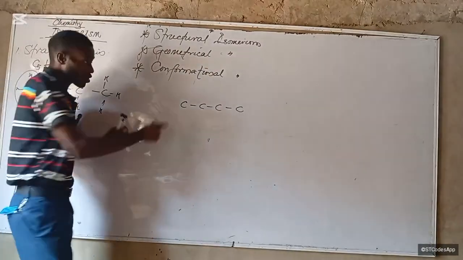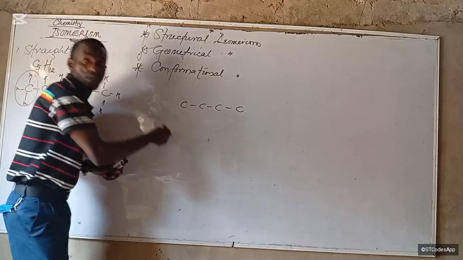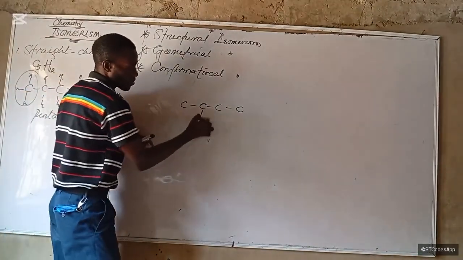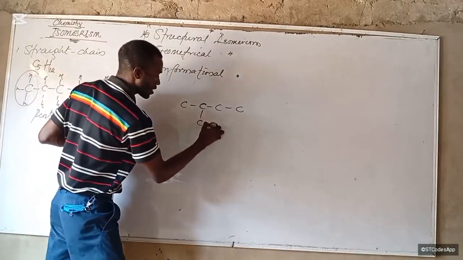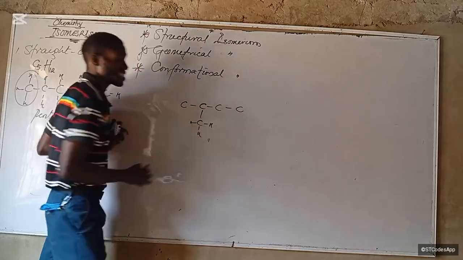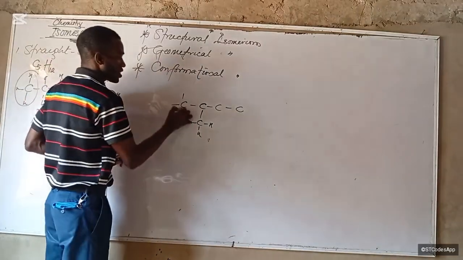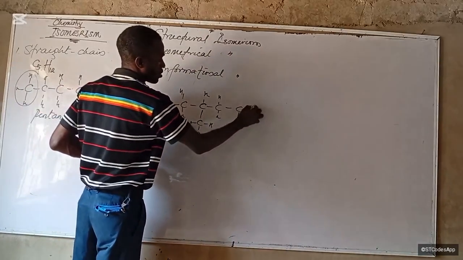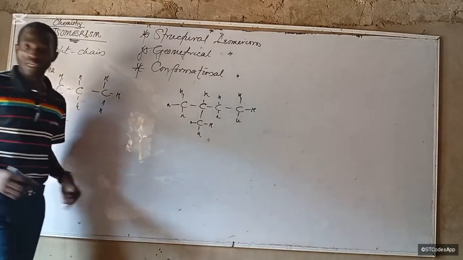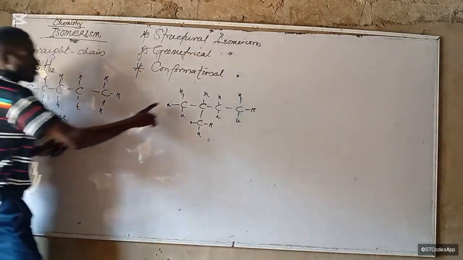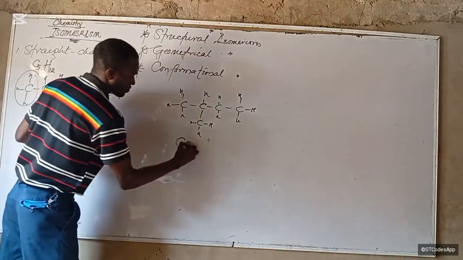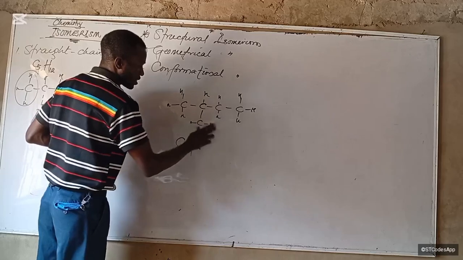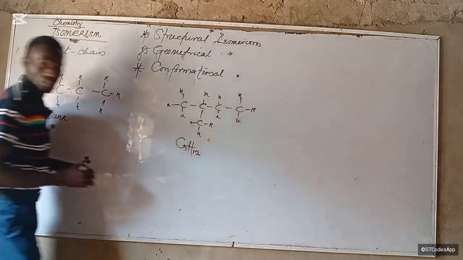Do you understand? If I put it on this terminal carbon, I will still have to count with it. So I'll put it on a non-terminal carbon, such as any one within here. For example, I could put my methyl here, and then I have the rest here: H, H, H, H, H, H, H. Now let's count how many carbons it has. Still 5, so C5. How many H's? 1, 2, 3, 4, 5, 6, 7, 8, 9, 10, 11, 12. 12 H's. Do you see that?